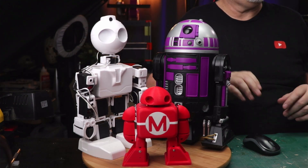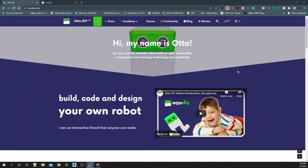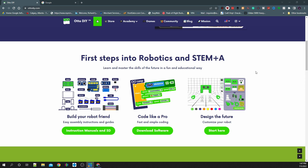But first, let's get back and just talk quickly about Makey. With Makey, we have got a 3D printed shell. Makey's shell is not commercially available, but there is a link down below. And if you go over to the website, you're going to see a lot of different robots from the Otto DIY Robot site. So here we have the Otto DIY Robot. The maker's name kind of escapes me, but I will tell you what this is — this is your first step into robotics, and it is really very cool.